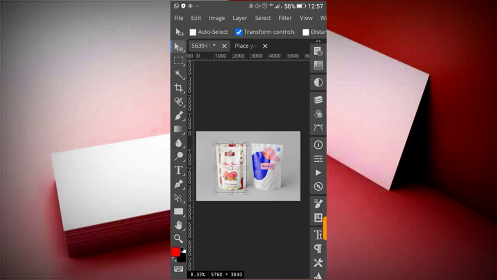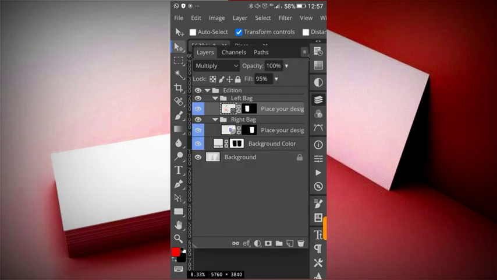This same procedure goes for the right back. So do the same thing. Double click on the first square under the right back layer. After double clicking on that, you have to wait until it loads. Once it loads, you follow the same procedure by clicking on file, open and place, and import your second design or that same design. So for now, I'll just leave you to follow the procedure, and then we'll continue to the next step.